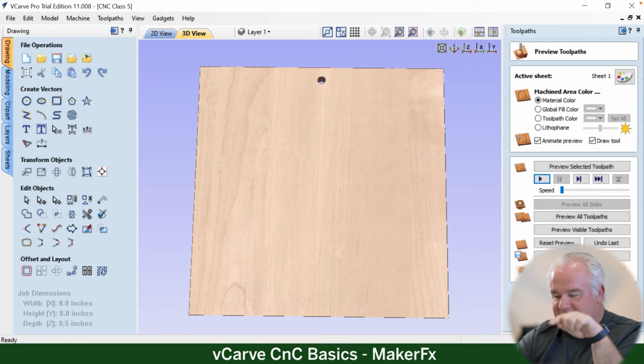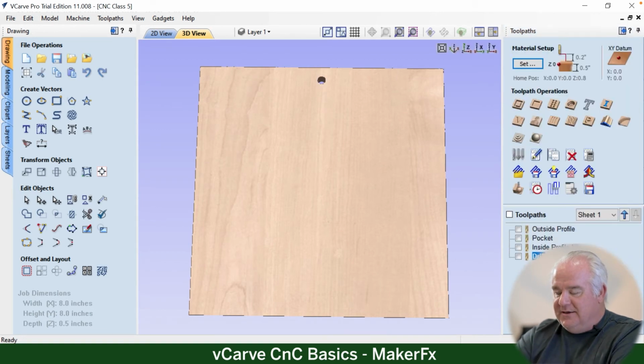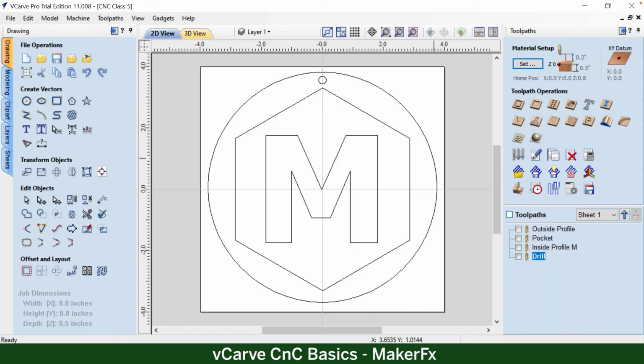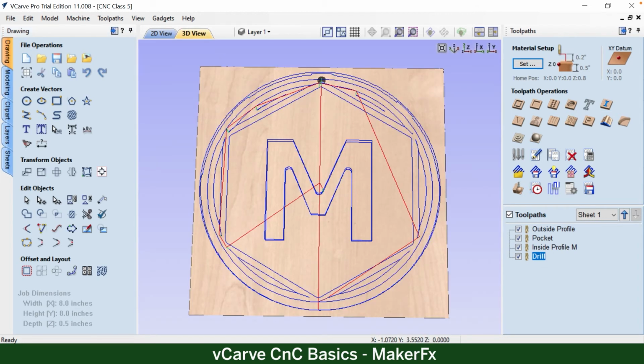Yeah, you're just going down. So the drilling operation is not something that you can easily see. So let's do this. Let's select all the toolpaths now. If you go, hey, how do I get back into the renderer? If I go back over into 3D, you can see that, but I still can't get to those radio controls.